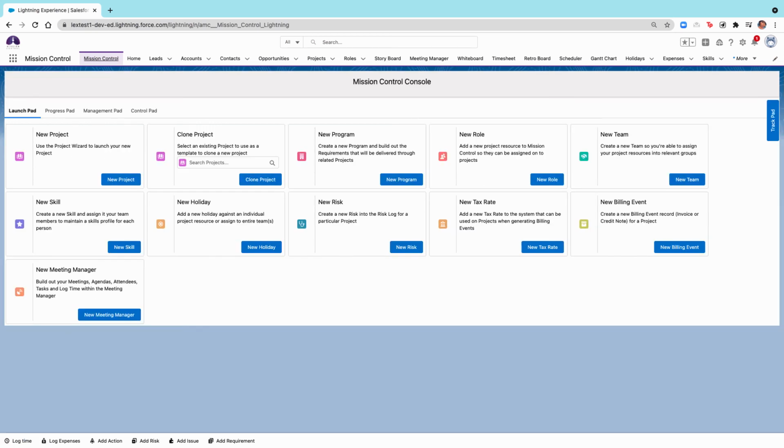In addition to the control pad, you can also set up permissions on the role record, and you will need a role record to be able to view the control pad. There might be some system administrative settings that will need to be set up for Mission Control behind the scenes of setup within Salesforce. But in general, the control pad will be your main point and source of modifying the settings for all of the key features within Mission Control.